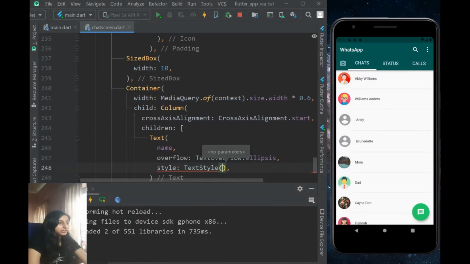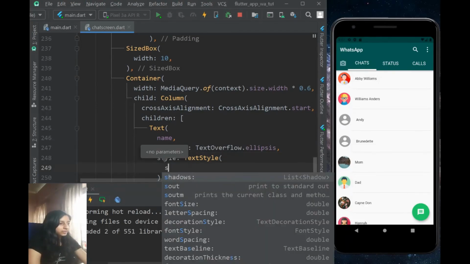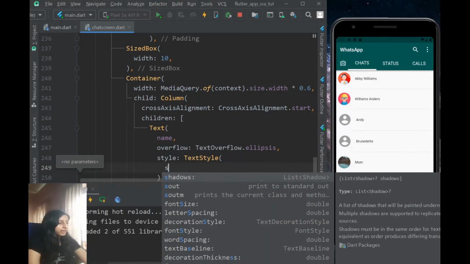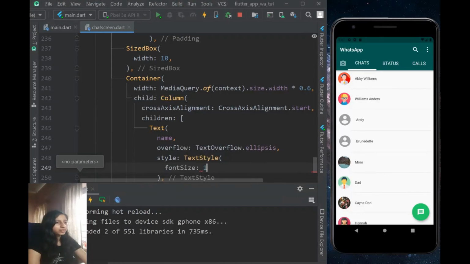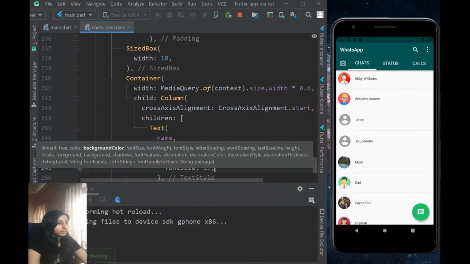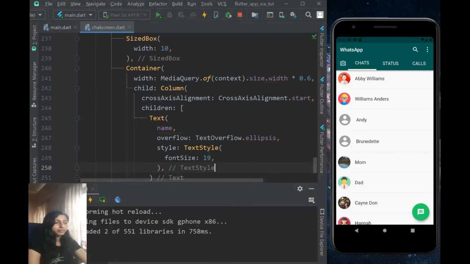Let's give the size as 19. It should look bigger. Yeah, better I guess. You can adjust to your convenience. I'm just giving it random numbers.